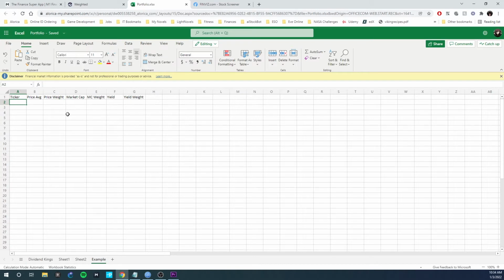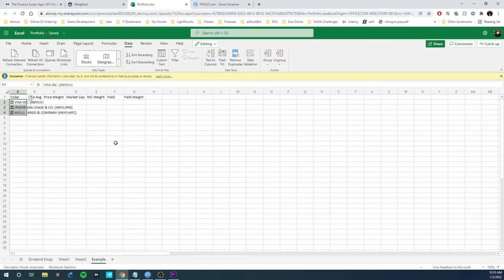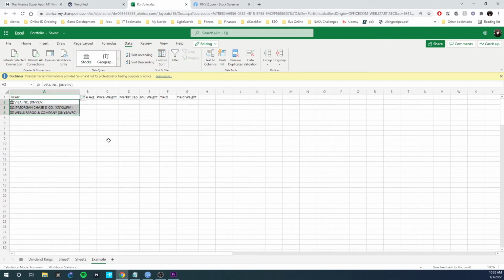All right, so a couple of ticker symbols. Let's go with the financial sector. We'll do V for Visa, JPM, JP Morgan, WFC, that's Wells Fargo, if I'm not mistaken. So we'll select all of these and we'll go to data and stocks. Okay, perfect.